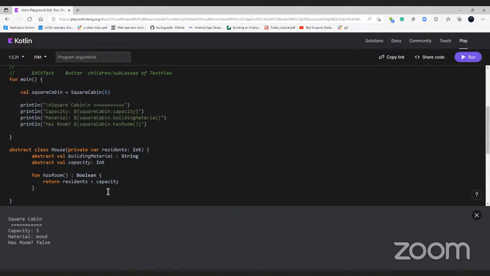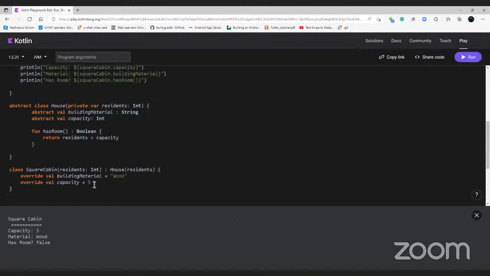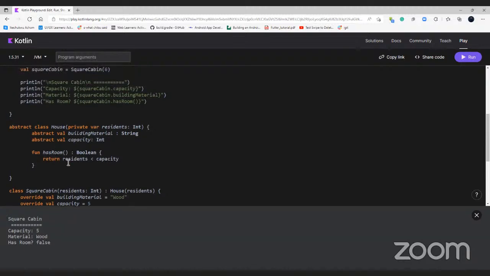So you can see capacity is what? 5, just like we declared here. We're able to access it. Material is wood. And does it have room? False. Why is it false? If you check, of course, this square cabin is inheriting this function. The residence that we have is 6, capacity is 5. 6 less than 5 is what?